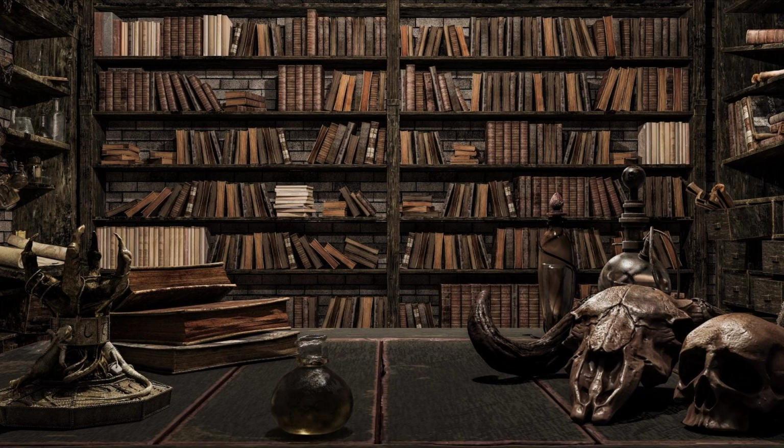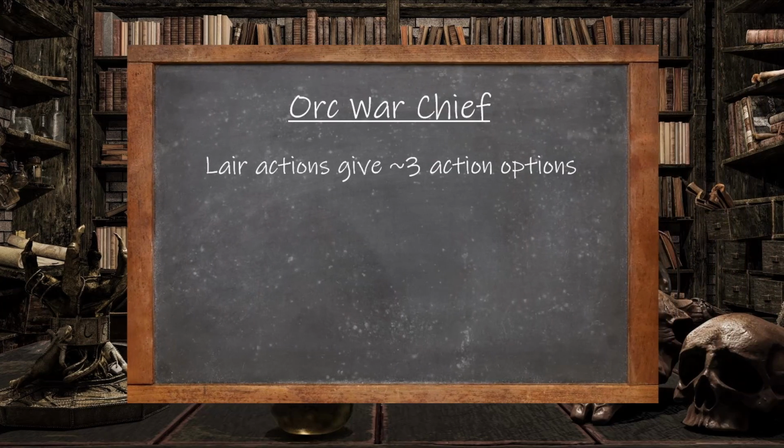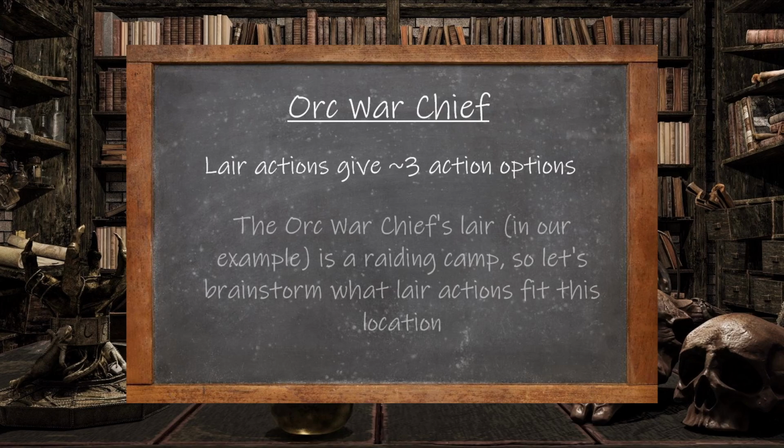We've established legendary actions for the Orc Warchief, so to finish up here, let's showcase how to create a Lair action. Lair actions typically give the DM 3 different environmental effects to use that fit the aesthetic of the creature. The Orc Warchief's lair, at least in our example, is a raiding camp. So let's think of 3 potential action options we can have this lair do as lair actions.